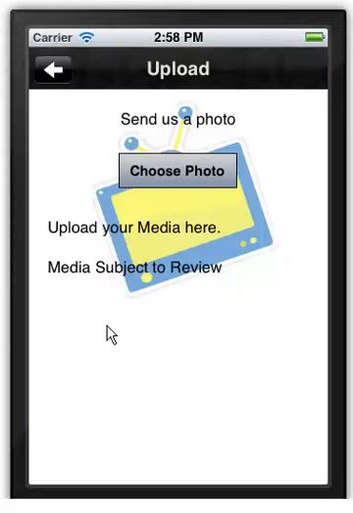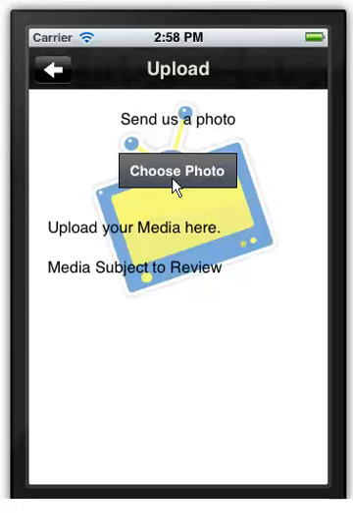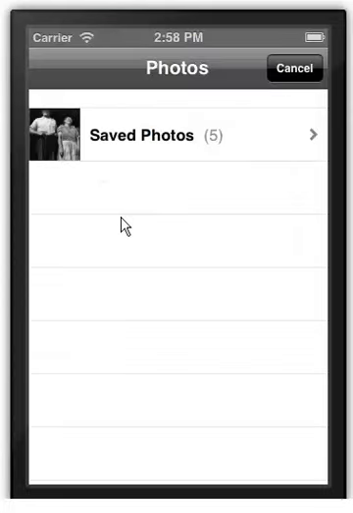Upload. This is where we're going to allow the user to upload the media, but you have other channels where they can send it to you via email and so on. It's basically an upload form. Never mind that it says choose photo here, but if I click it, I just clicked it, it's coming up. The photos that are on the device that you can take readily with the device will be on the device repository, and you can upload stuff.